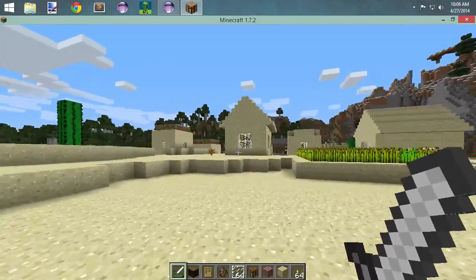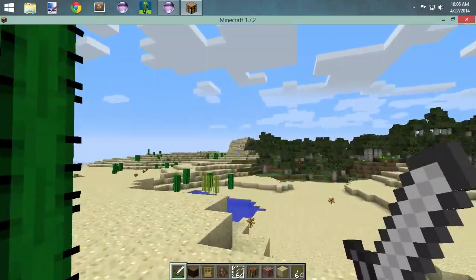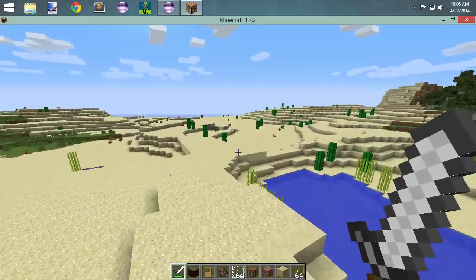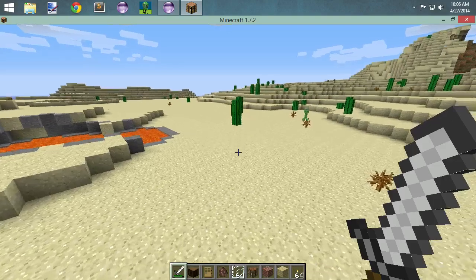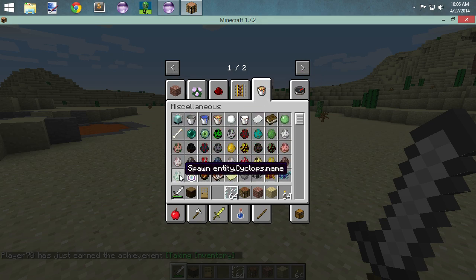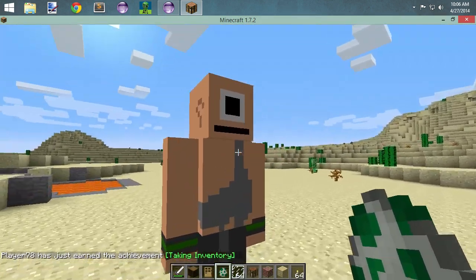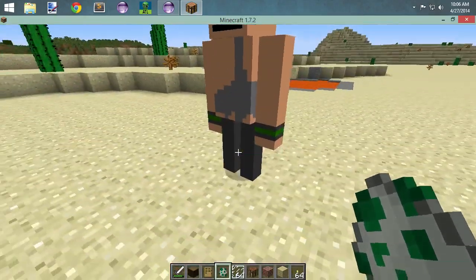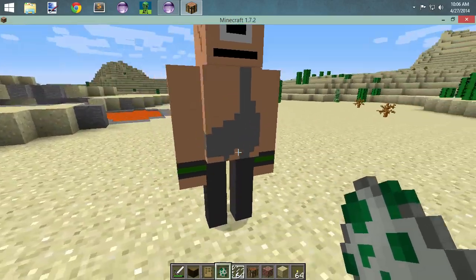I tried to set my... we're going to come out here a ways because I want to make sure that my Cyclops isn't anywhere near it, and we can kind of observe some of these behaviors that we programmed into him. So there he is. He's quite a bit taller than I am. I've tried rendering him with armor and it doesn't work, and I think that's because he's too big.